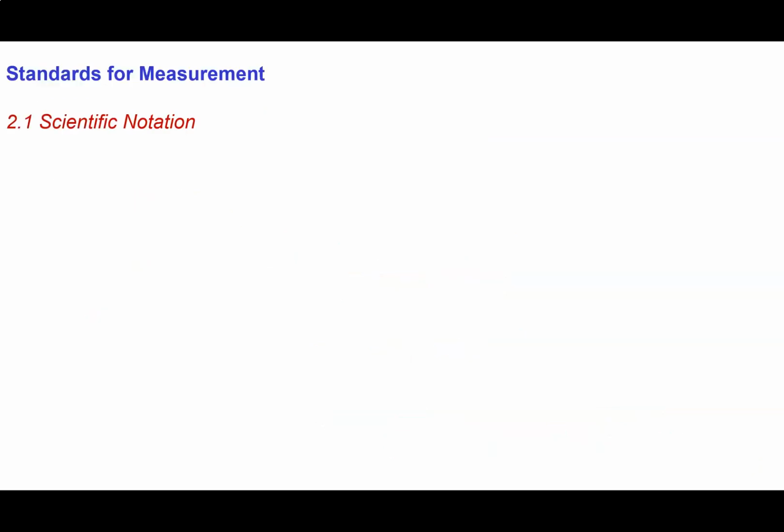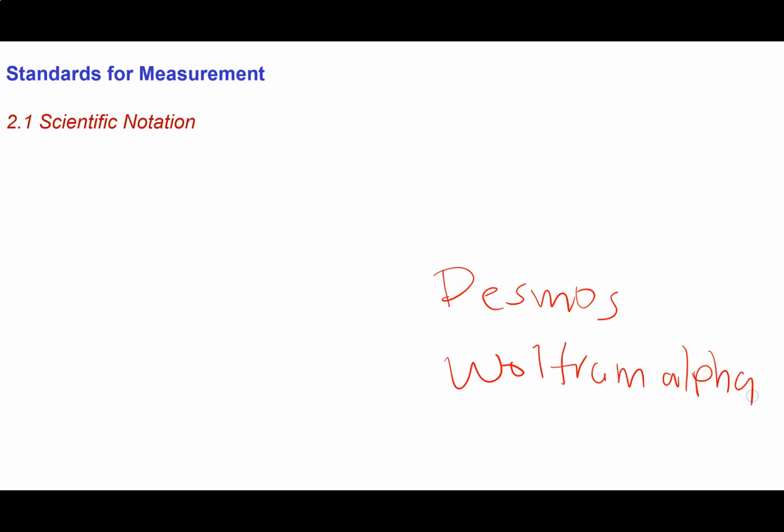Okay, so practice with your calculator. If you don't have a calculator, you can use an online tool like Desmos or Wolfram Alpha. You probably know those sites, Desmos, Wolfram Alpha. We use those a lot in math classes. Either of those can do that. That E as being equivalent to times 10 to the power of, that's really important, just like that.